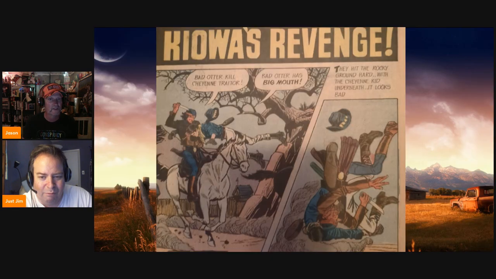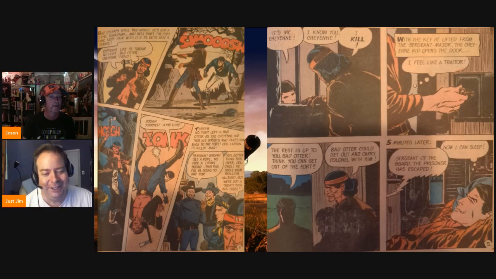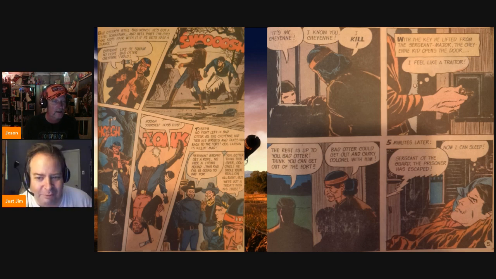And so here we have the Cheyenne Kid tackling the evil Bad Otter, the villain of the story. Yes. Bad Otter. All right. Yes. I've heard he had a cousin named Dirty Beaver, but the comics code prevented her from appearing in the comic book. Oh, so here we have some cool action scenes. Bad Otter stole a horse from the lieutenant, and so the Cheyenne Kid's got to bring him in.